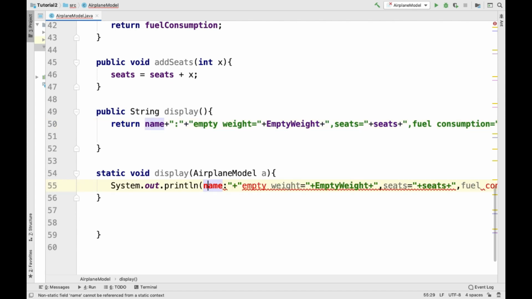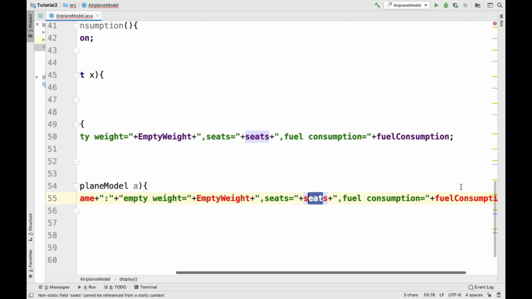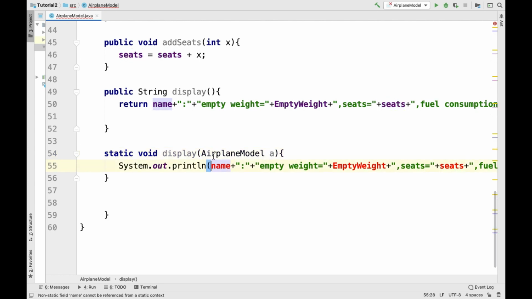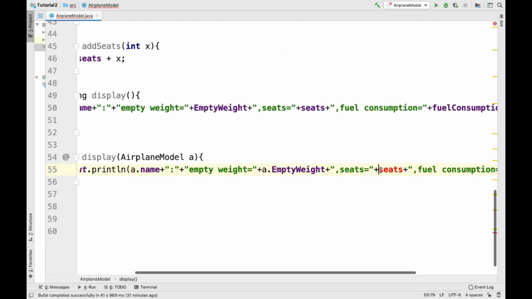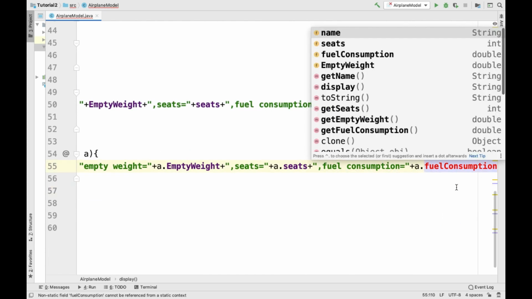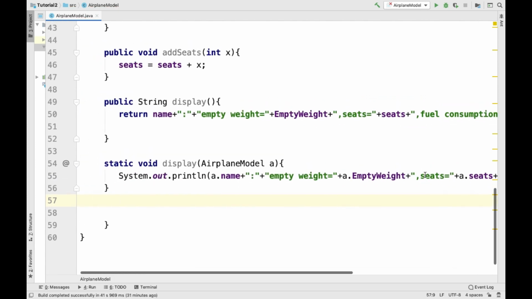One difference is, you can see here, they're all red because something is wrong. What are these attributes supposed to be for? Well, I want them for airplane model A. So in that case, I'll write A.name, A.empty weight, A.seats and A.fuel consumption. So I'm basically getting the information for airplane model A.